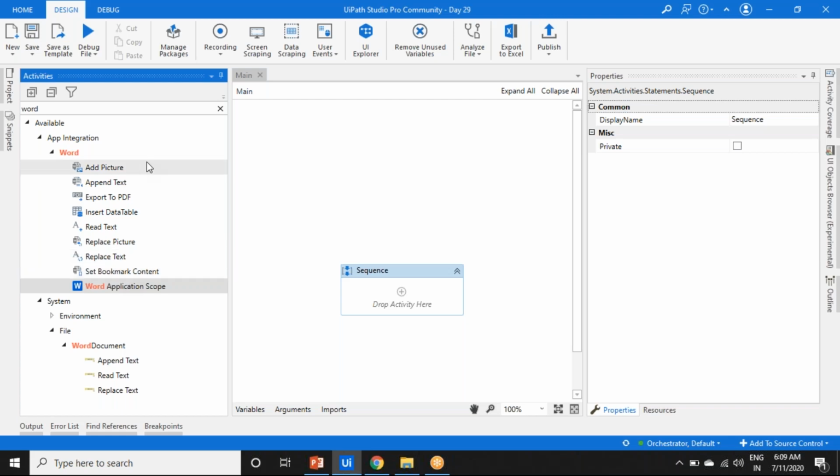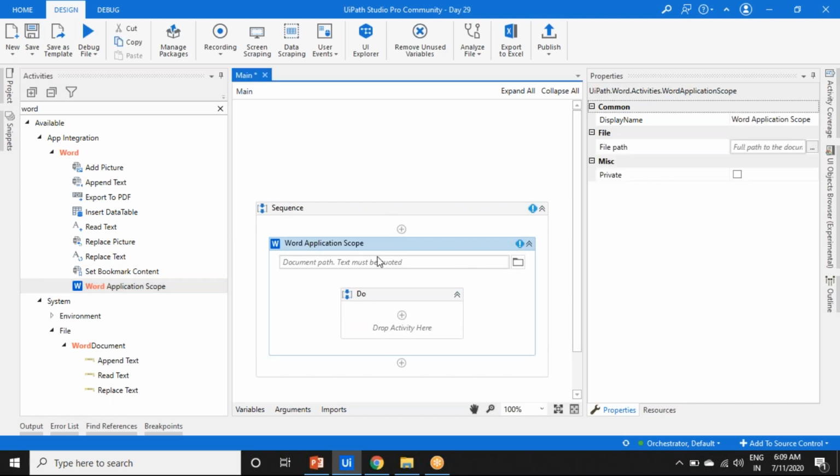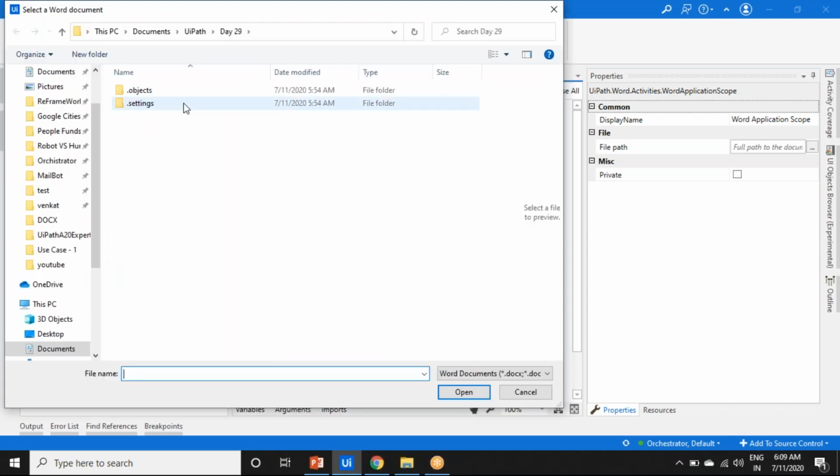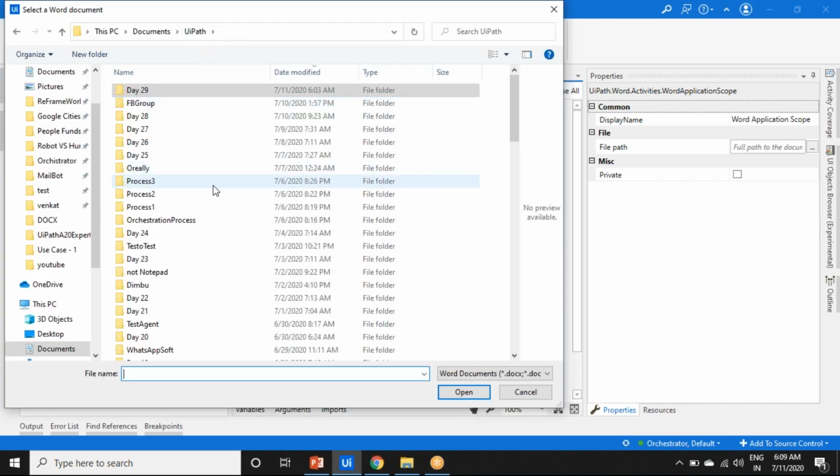In the same way that we have the Excel Application Scope, we have a Word Application Scope. It's drag and drop, the same as Excel. Just specify the document you want to interact with.